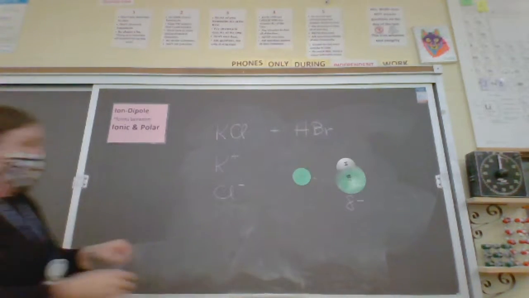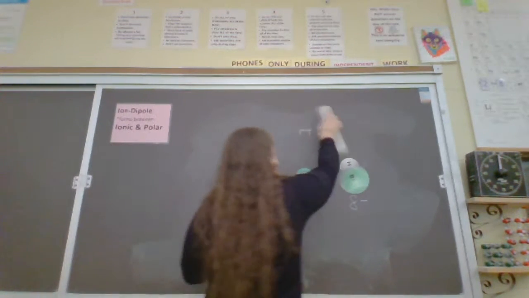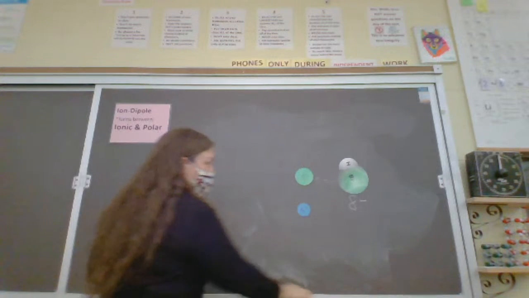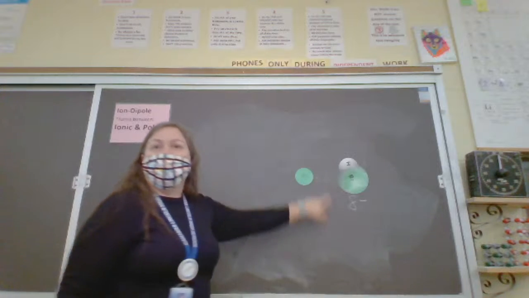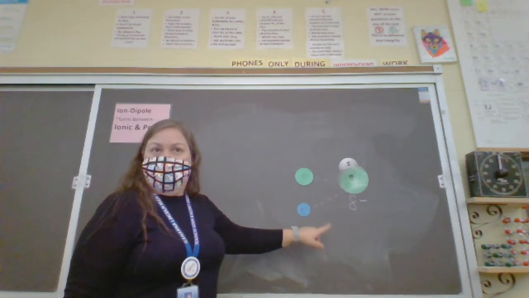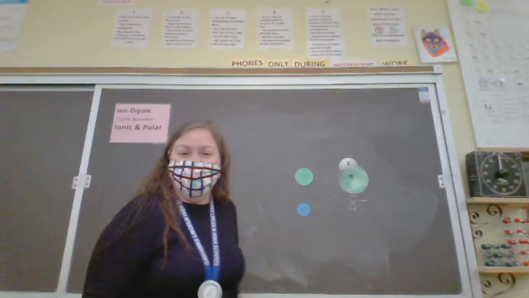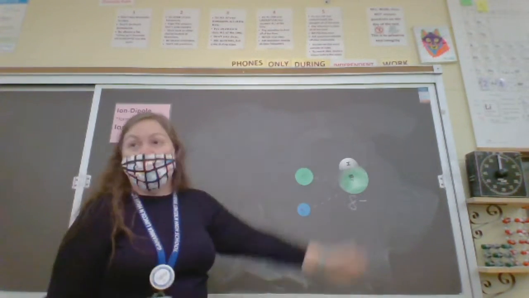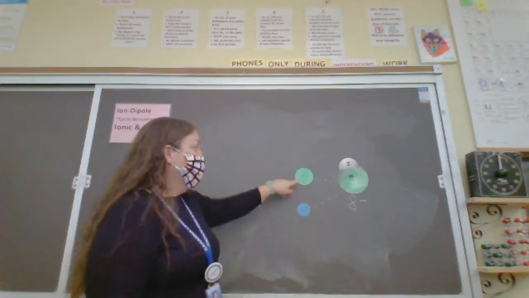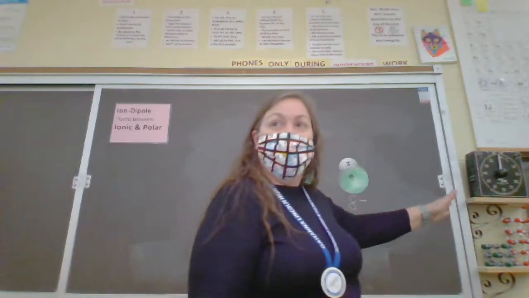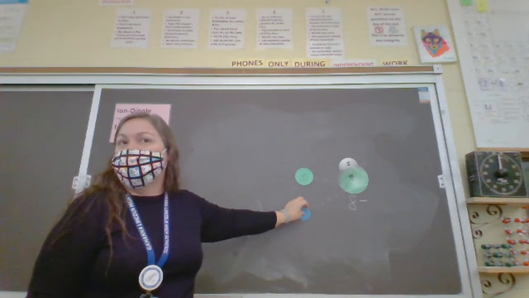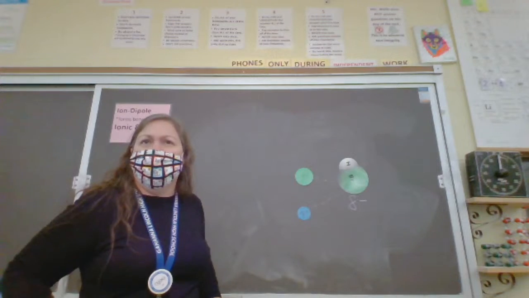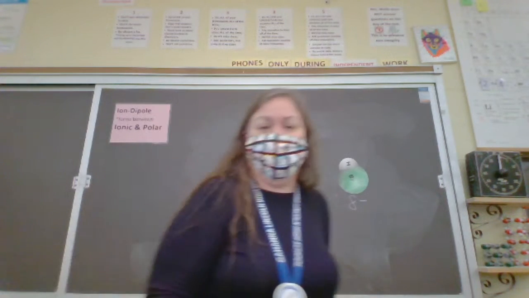If I had magnesium floating around this HBr, magnesium would attract to this negative also. Which one has the greater attraction? Magnesium. Because magnesium is in the second column of the periodic table, it's +2. And potassium is in the first column of the periodic table, it's +1. The greater charge of +2 will result in greater attraction. I did not talk about that yesterday, did I? I did? Sweet. I got ahead.